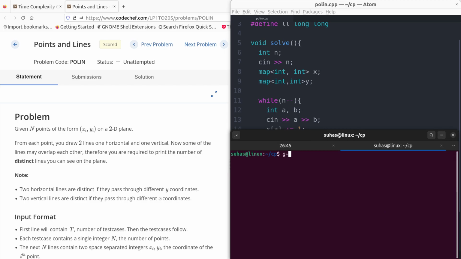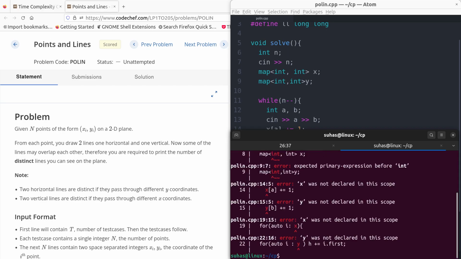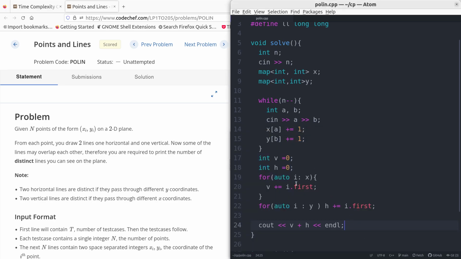Okay, we have spent significant time on this question. 26 minutes are remaining. Pauline.cpp, we'll compile it. Wow. X was not declared in the scope, y is not declared in the scope. Why are we getting that error?